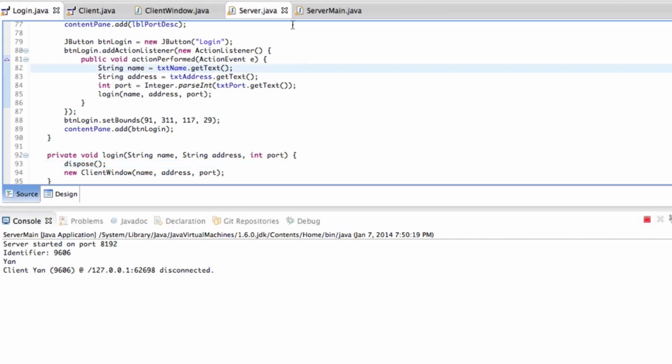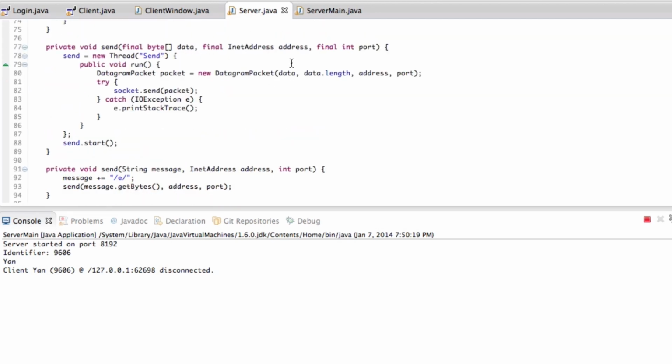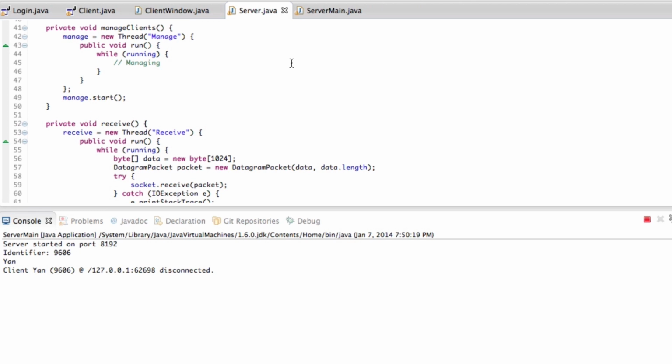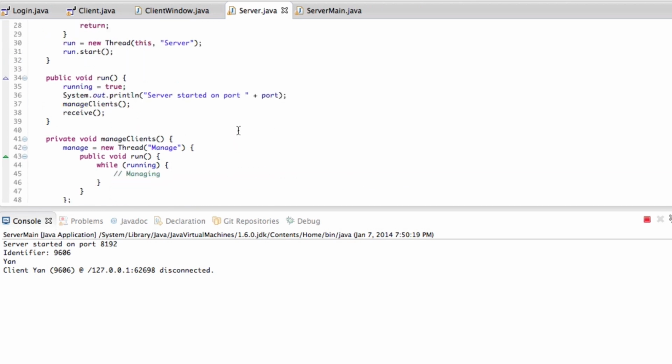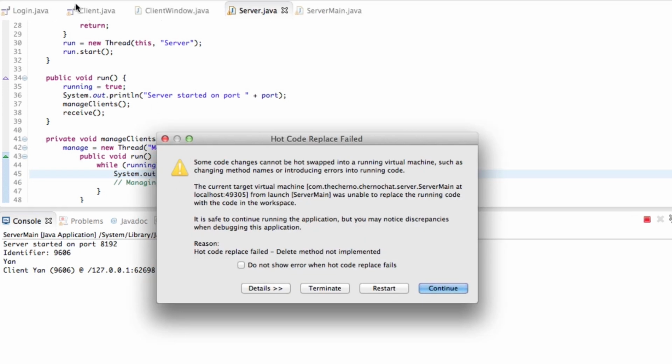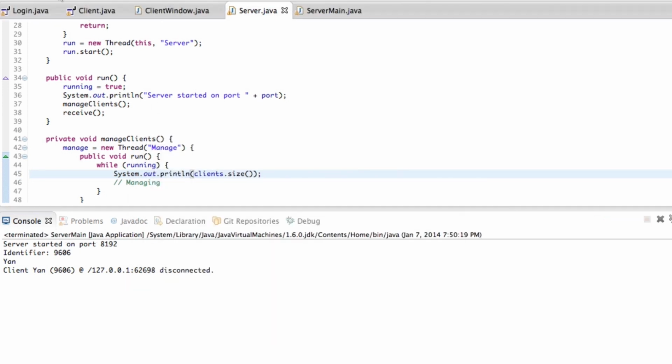And in fact, just to test this really quickly, I'm going to come into server, and over here in our, maybe not in receive. Do we have any other, we got the managing loop running here. So what we'll do is we'll go ahead and system.out.println clients.size. So we'll constantly be printing out. So let's terminate this.